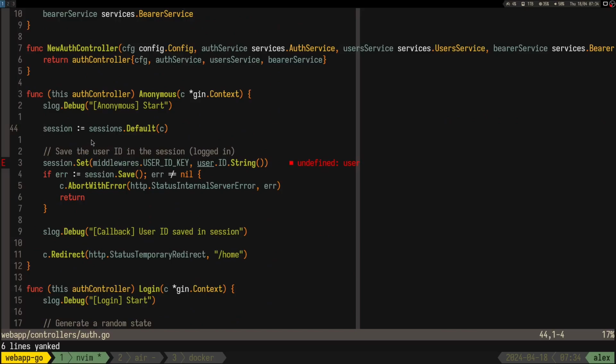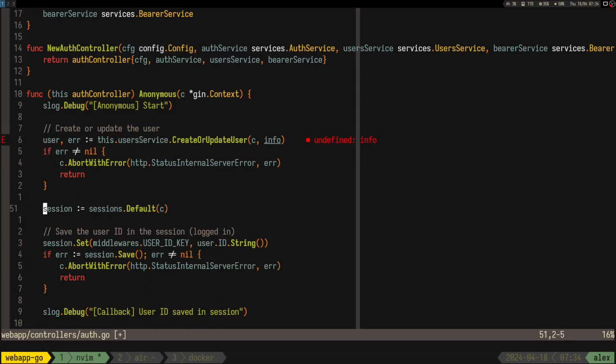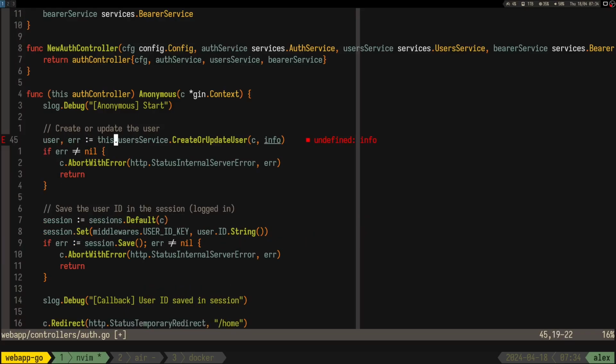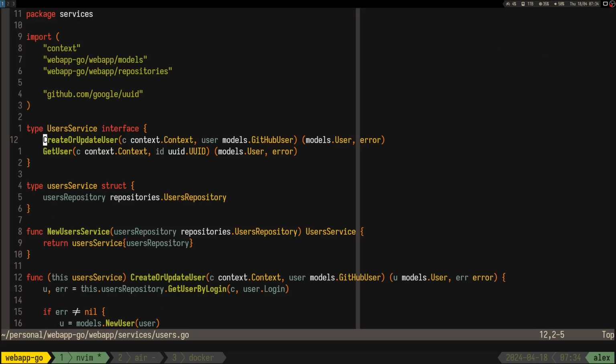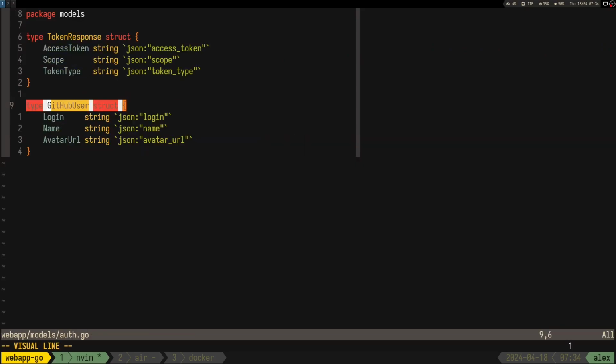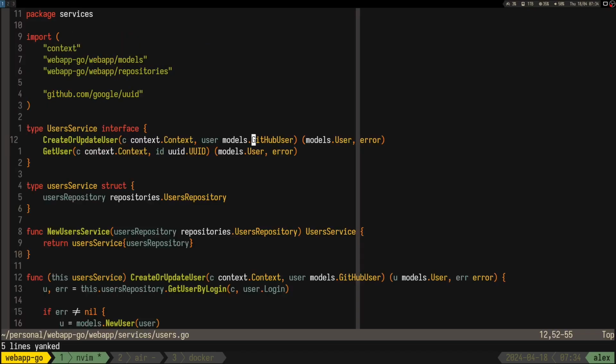But I'll want a way to delete this kind of users. So let's say we create or update, right? And this thing gets in a GitHub user. Right, and this is the part that kind of sucks.